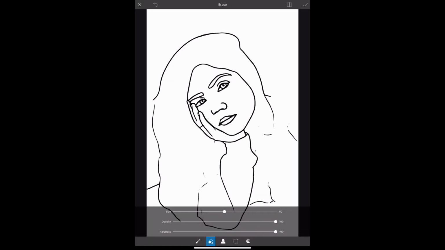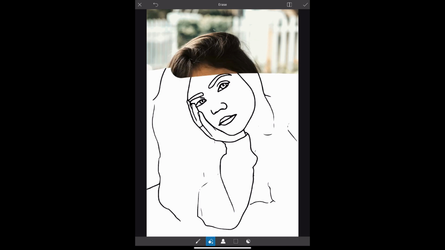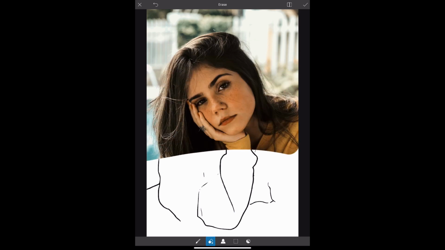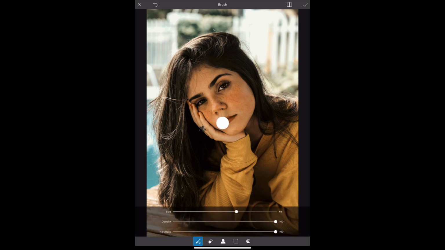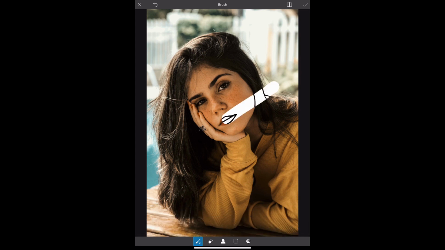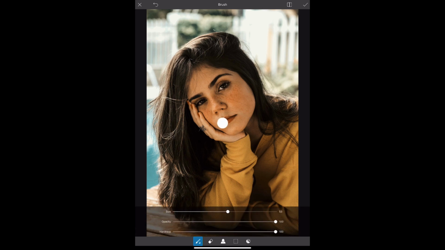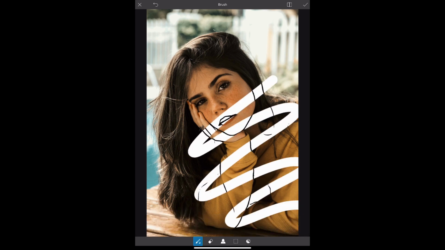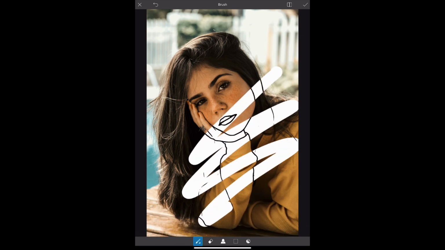Then I'm going to use the eraser tool. Put the hardness up and put the size up. I'm gonna erase the whole thing that I just did. Sad, isn't it? Not really, guys. I'm gonna show you what's gonna happen here. Then with our brush, I'm gonna put the size a bit down and then do a swipe. Ooh, I don't like that. Again. One more time. Put the size up and shoo. Perfect.